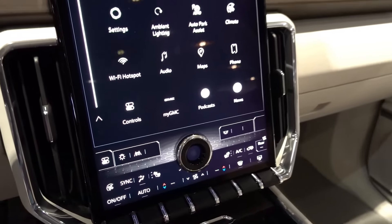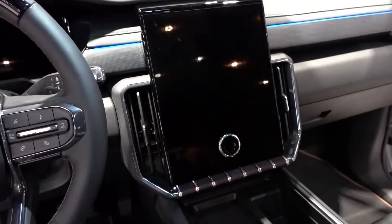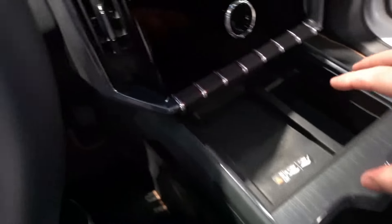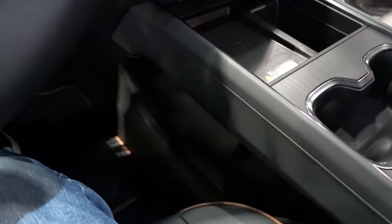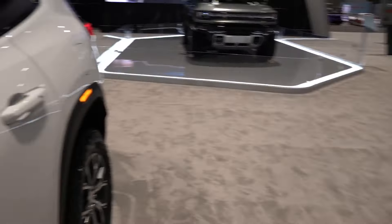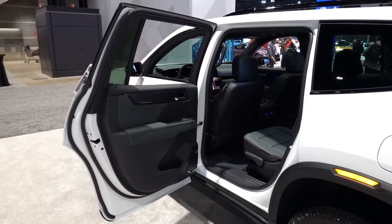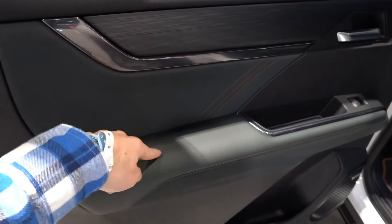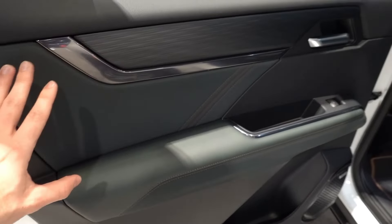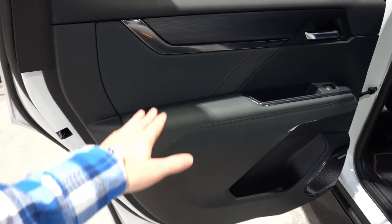Very interesting use of materials throughout the interior cabin upon first impression, but certainly not a bad thing. AC vents are oriented a little bit lower than normal on the dash. There are two larger cup holders, a wireless charging pad, USB-A and USB-C inputs in the center, and additional storage space down below, plus a good amount of storage in the center glove box. Taking a look at the second row, most of the materials follow through from the front — soft touch materials on the door panel with more of that textured accent on the back, a smooth leather-wrapped armrest with the brown accents. GMC did not implement the textured material on the armrest portion, which is appreciated.